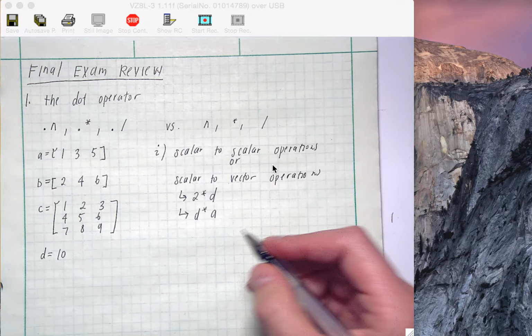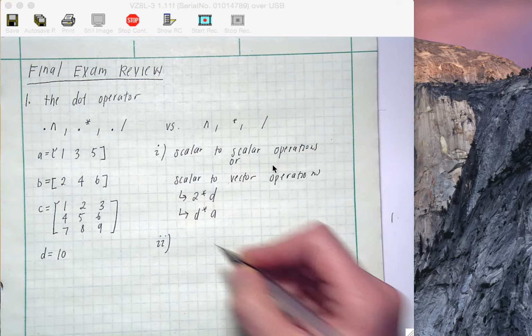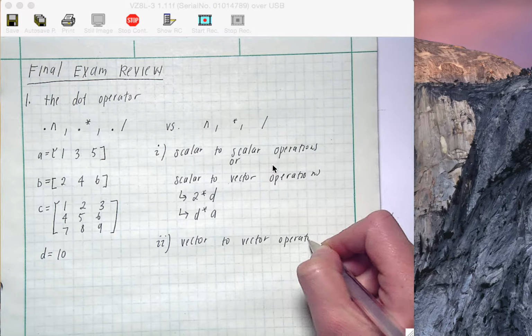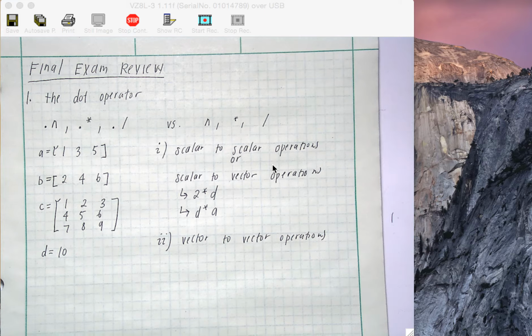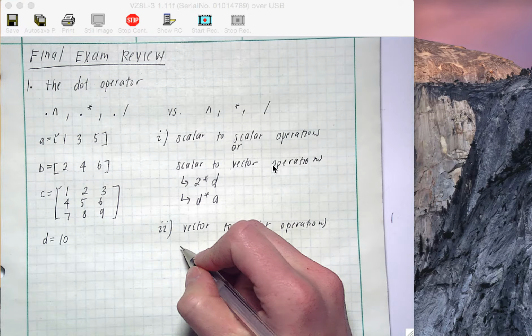The only case where you have to be careful about the difference is vector to vector operations, which we do quite a bit because we've been trying to understand how to vectorize code, because that's really how MATLAB is set up.